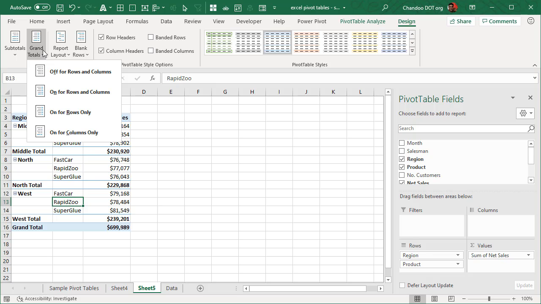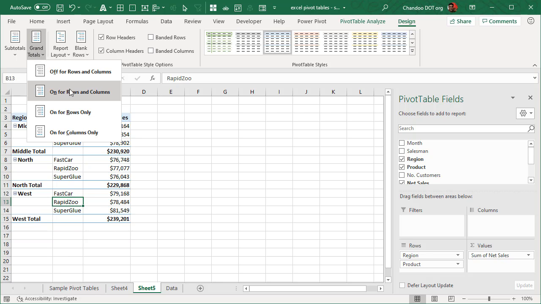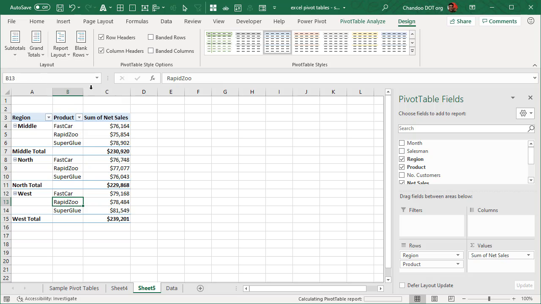Likewise, you can also add or remove the grand totals. For example, if you do this, there won't be any grand total row at the bottom, or you can add this there and it will be there. So this is a two-dimensional pivot report that shows two pieces of information, but in the row area only. You can also change the layout of this pivot table by showing regions here and products across the screen. This is a very useful report.